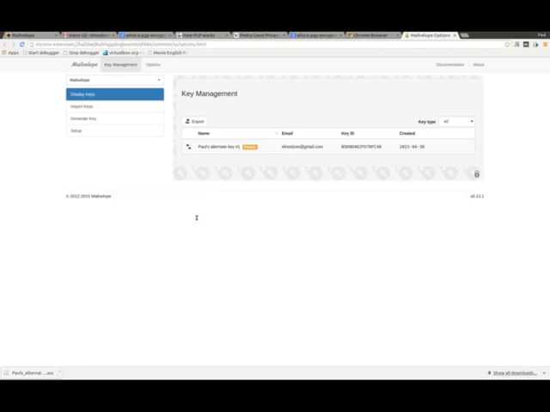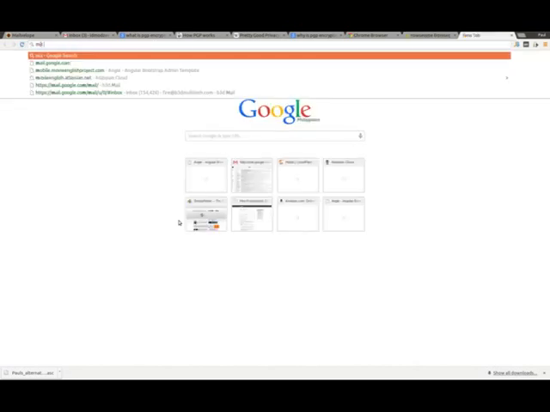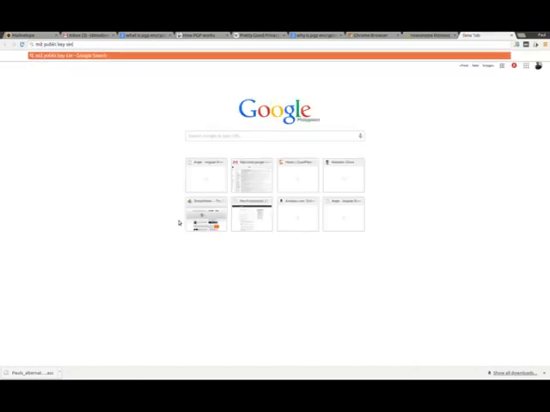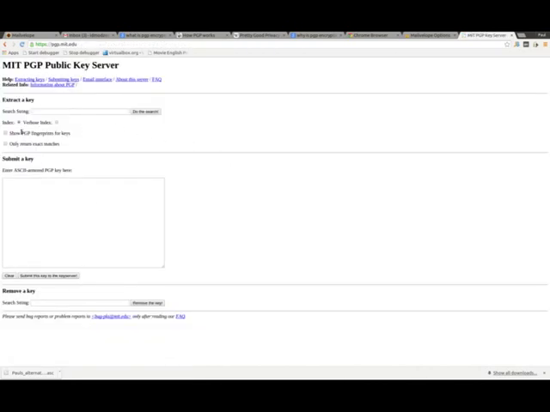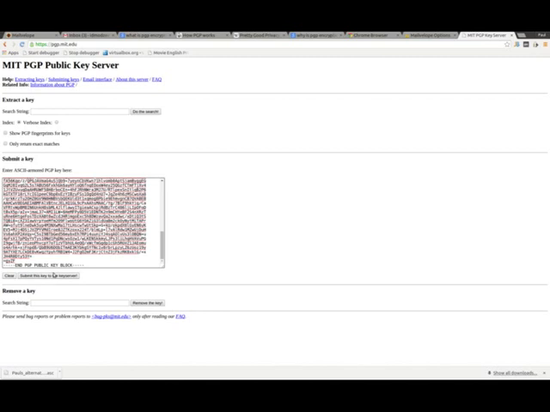Okay, now that public key you're going to have to give to other people. What I've done is you can put it in your signature if you like, or you can upload it to a public key server. So let's just do MIT public key server. Okay, so here's kind of cool. It says submit key. So if I paste that public key in there and press submit key, this will now be on a public server for other people to get.